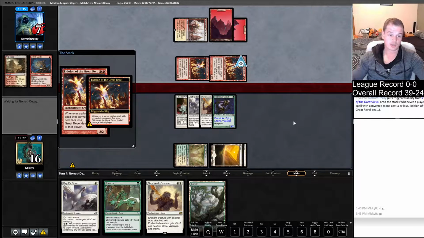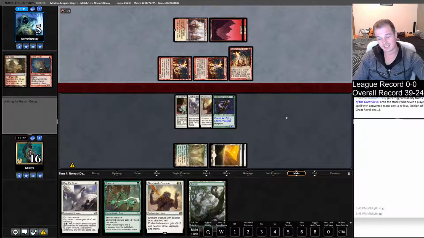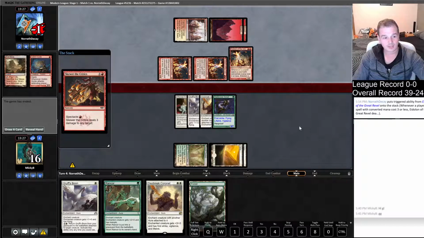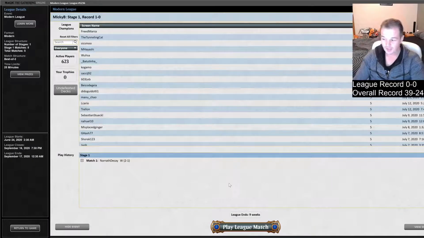He casts a 3rd Eidolon. He's killing himself at this point. If he had the Tear, we would have been dead. But yeah, he's just killing himself off of Eidolon triggers. Obviously, because he didn't have any other choice. Daybreak is just too good there.